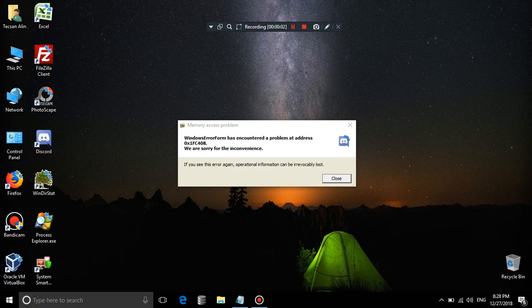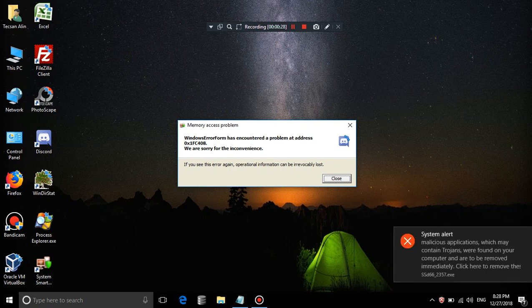Hey guys, today we are looking at Systems Mass Security, which cannot be confused with Fakevimes or Windows Mass Security or other rogues. This is the last rogue video that I make this year, and happy new year, I believe. So here we have a fake crash with a memory access problem. This icon is Fakevimes and this is the icon of the app that crashed.